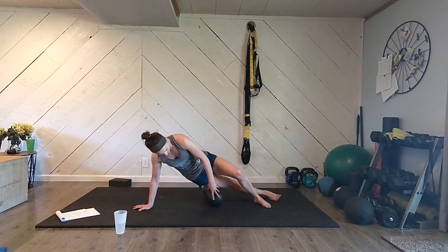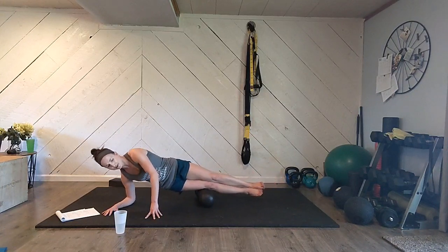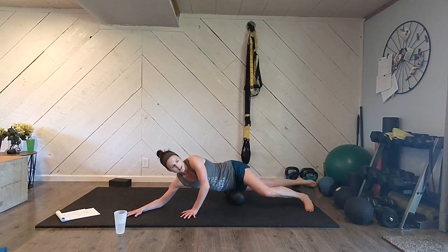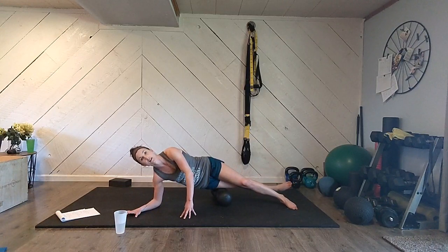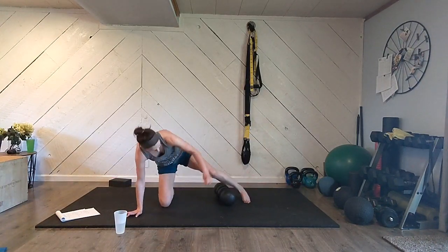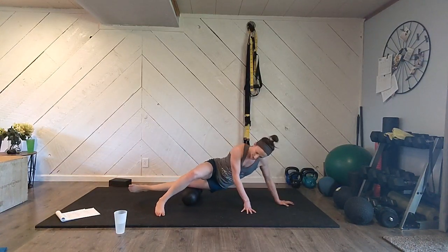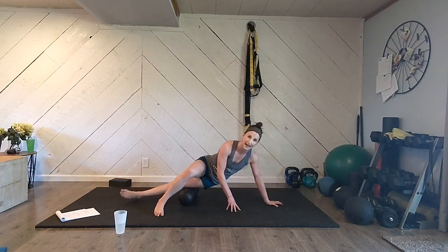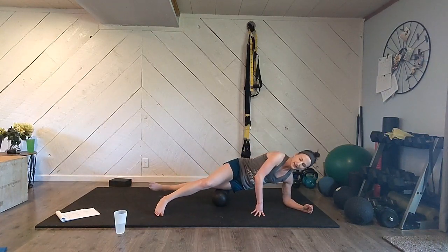If you feel like your back is always tense and tight, sometimes it's simply because these hip flexor muscles are so tight they're pulling your back out of good alignment. Doing a lot of hip flexor massage right in that spot is really helpful. Let's switch to the IT band, right down the edge of the leg. Let's focus more on that spot right above the knee — those five inches at the lower thigh — and then go all the way up to those five or six inches at the top thigh. Those are the two sections of the IT band that need this the most.